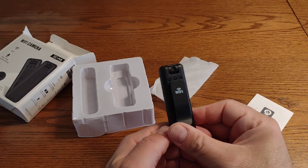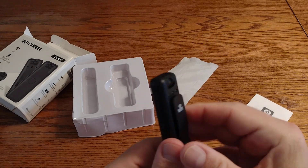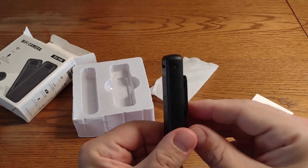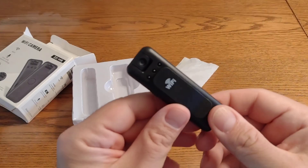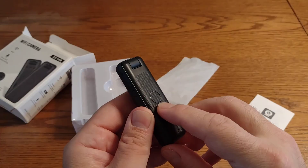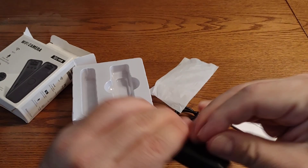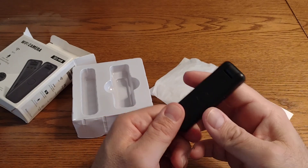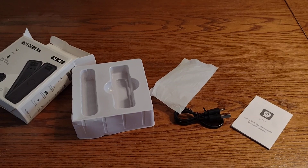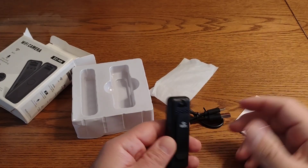It is difficult to see what's going on here — there's a little clip, the infrared lights, this is how you turn on the infrared, power button, mic, micro SD card slot, and this little circle is the magnet. This part flips around so you can position the camera the way you want. I didn't test that magnet — let's test it on the fridge right behind me. It's just sliding down — it's a very weak magnet.